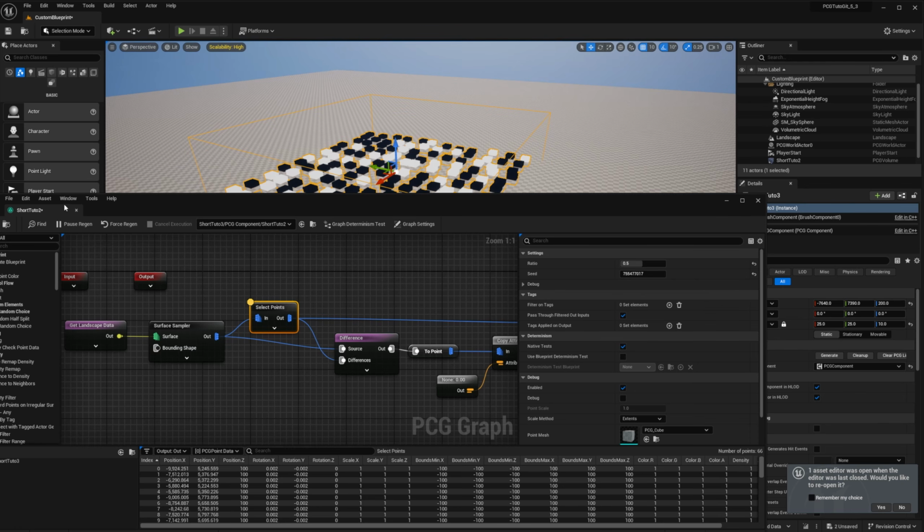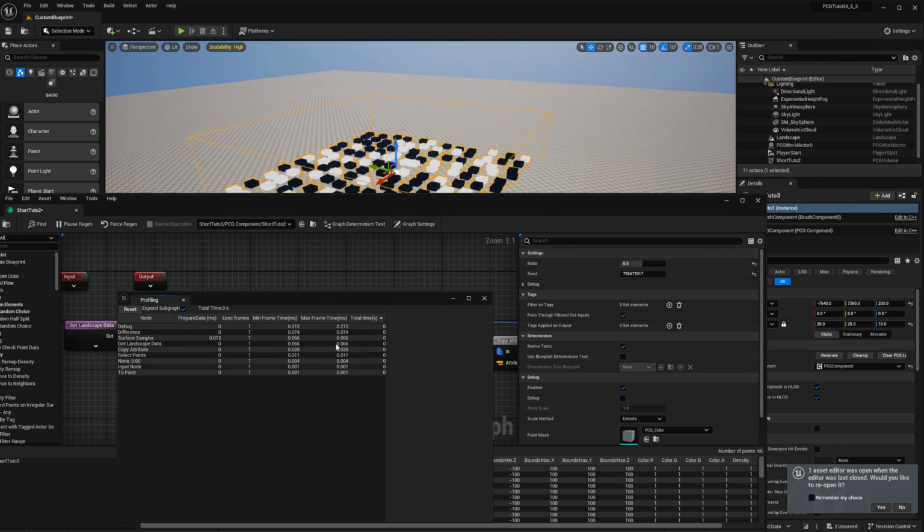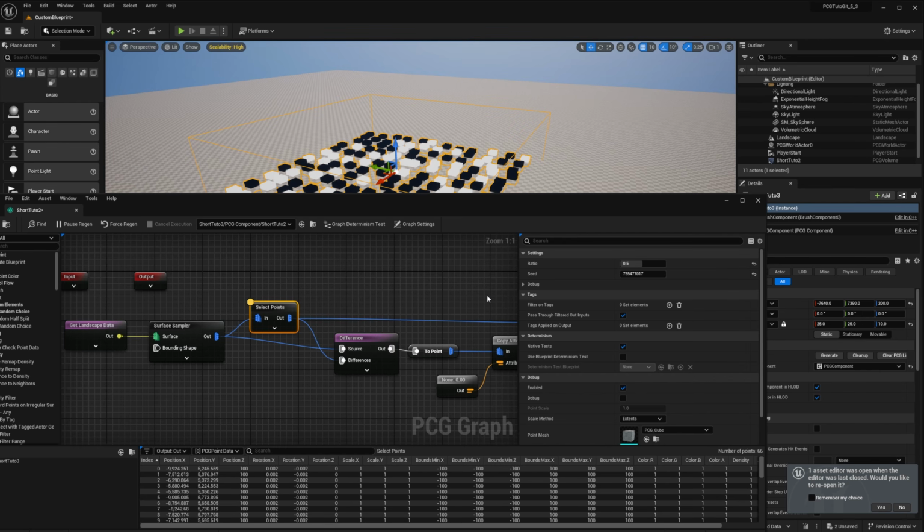The node is pretty fast, because we can compute the probability of each point to be chosen in parallel. But it induces this loss of control on the number of points we will have in the end. So the native node is not enough for our purpose. So let's see how we can make a custom node that will do exactly what we want. Separate a point data in two with a precise ratio.